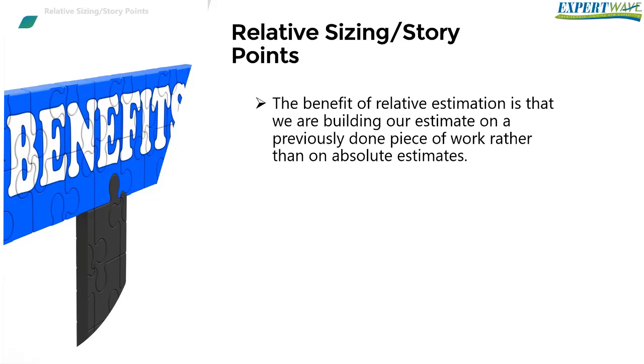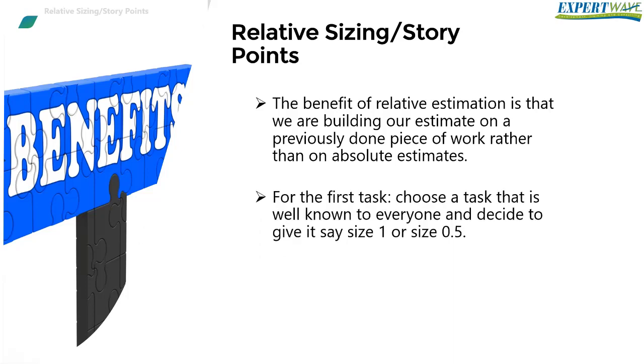If we want to apply relative estimation to estimate the first task, when there are no tasks to compare to in order to provide the estimation, then in this case we choose a task well known to everyone, and give this task a unit size, like 1 for example. Then all the coming estimates will be based on comparing the size of a new item to the size of that base or neutral task that we have all agreed upon.